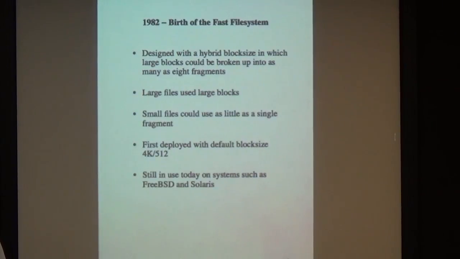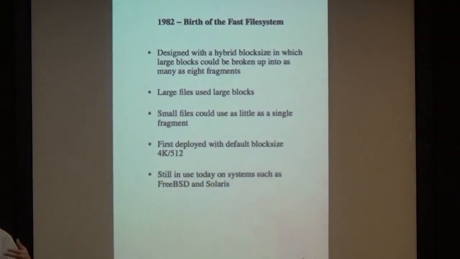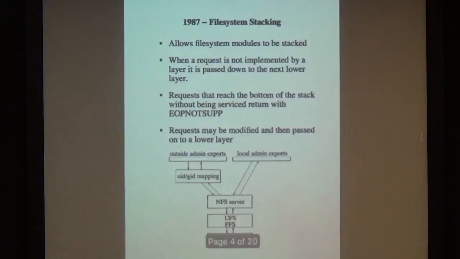And the other issue is that we used bitmaps to describe where the free blocks were. So now instead of just getting any random layout, we could look around where you were currently allocating and find something nearby so that we could keep things much more compact. So none of this was rocket science, but for the time, it took us from being able to use just a small percentage of the disk bandwidth up to 50%. We could only get to 50% because we couldn't chain together I/O operations at that time. So we had to leave at least one free block after every block that we allocated. And as I said, it's still in use today.